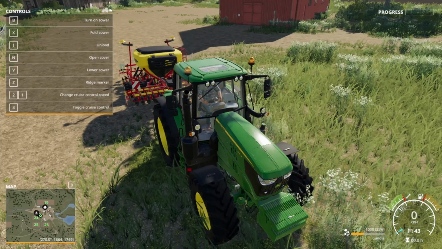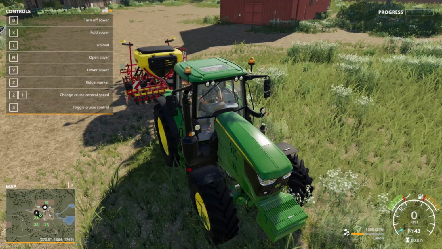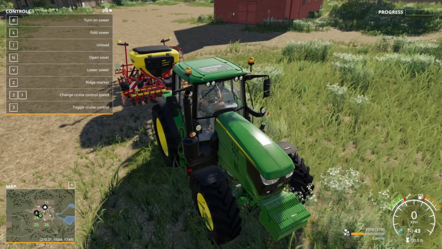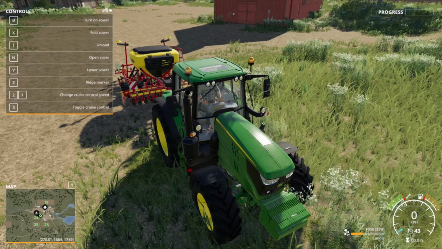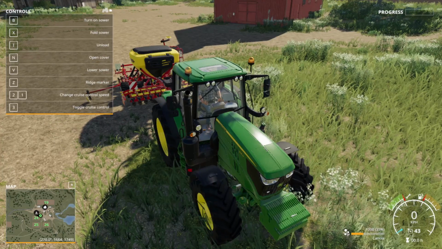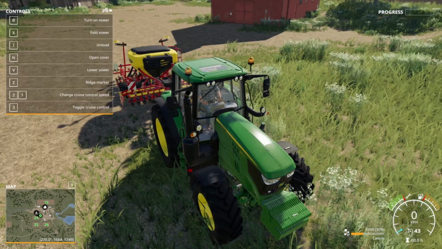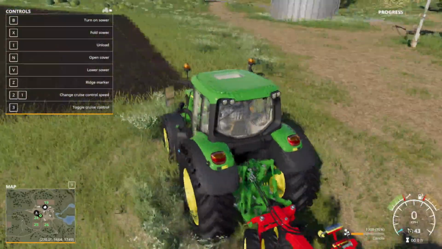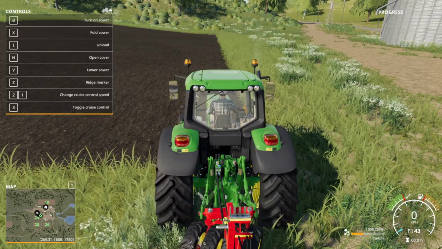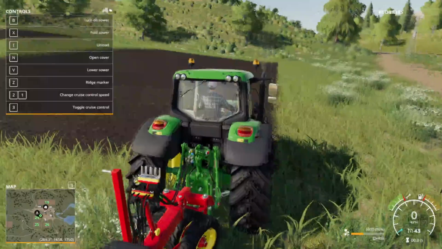I was gonna say, how do I know when it's full? Oh. We don't need it on yet. We don't need to waste seeds. Ridge marker? What the heck is a ridge marker? Apparently to help. I don't know. Oh wait. Don't we need to unfold?